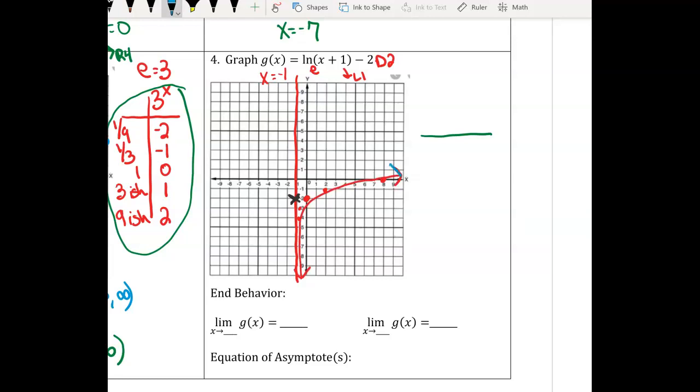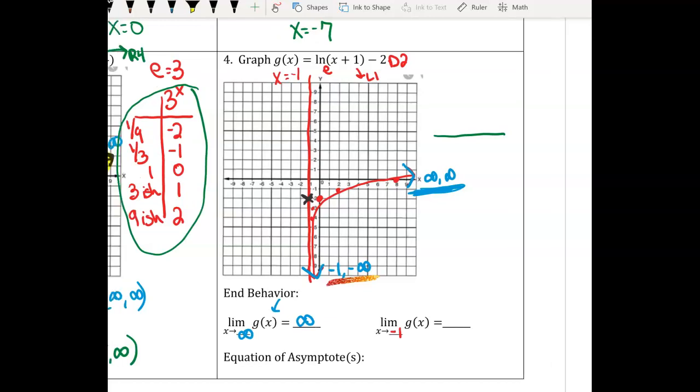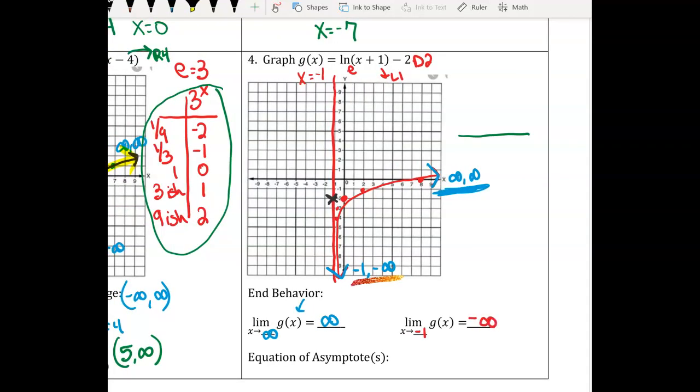And then with the arrows, we got infinity, infinity, and for this arrow, we have -1, negative infinity. So the end behavior is already set up for you, and I left the x part blank. So if we want to start with the one that's simpler, we can put the infinity in, and I would be looking right here. So if x is infinity, what's the y that went with it? Well, that's also infinity. And then on the other arrow, I didn't have an infinity. So what that means is I'll put in -1 because x is getting close to -1, and while that happens, your g of x or your y is going to negative infinity. And again, our asymptote is x equals -1.